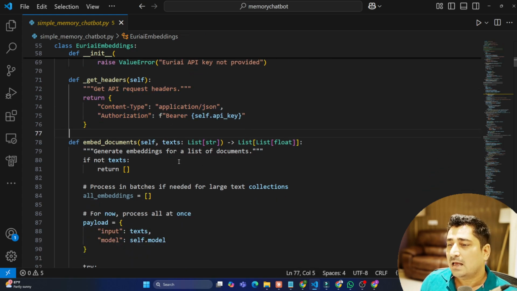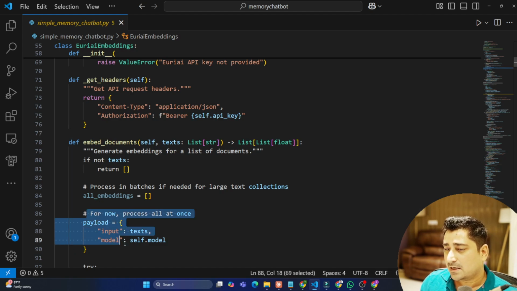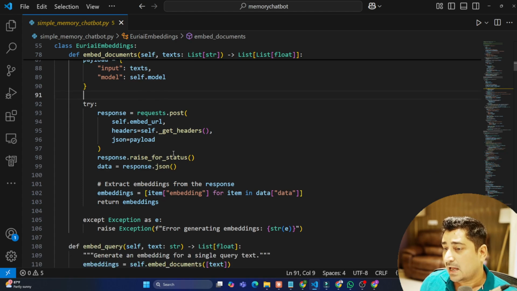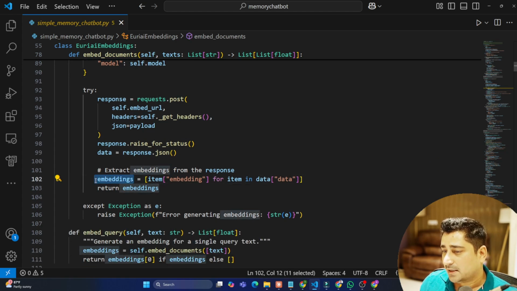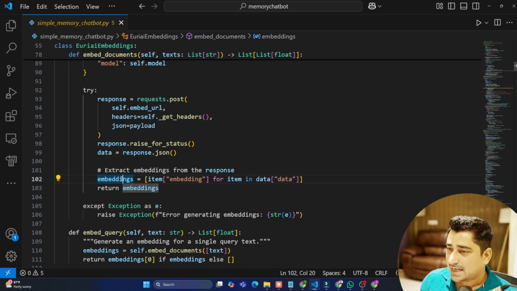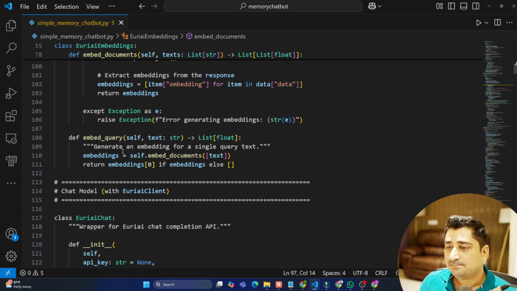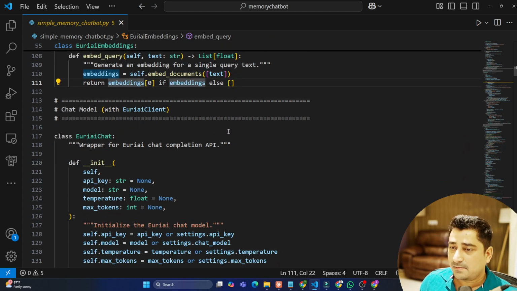As simple as that. And then in terms of embedding the documents, it is sending the data, or trying to convert it into embeddings. And finally here I will be able to get the embeddings. It's the exact same code, but with try and except we are trying to handle errors. We are not doing anything different over here, right? Nothing different. So at the end of the day, I will be able to get my embedding queries. Now, embedding is fine.